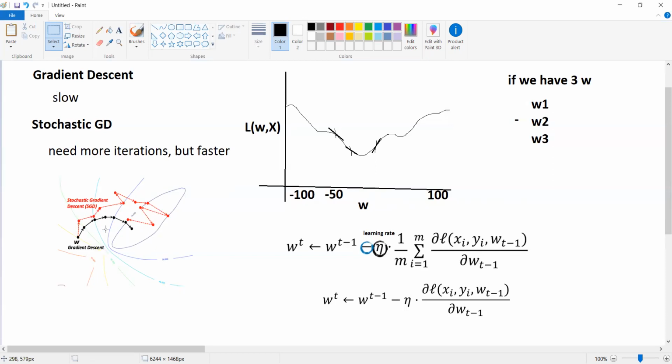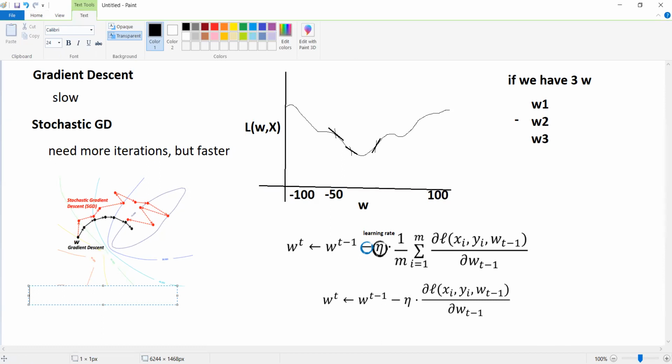Yes. With stochastic, you still pick a different data point each iteration. Yes, each iteration. If you use the same one, you're gonna overfit for that data point, and that's not good. Very good question. Okay, and then the solution is, of course, you do mini batch or batch. I just call it batch.